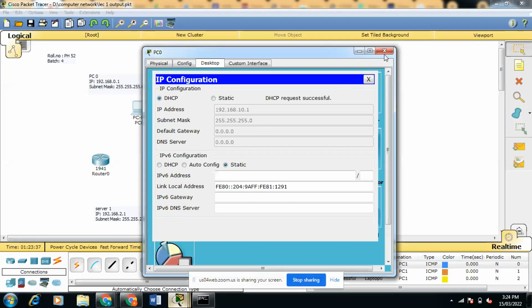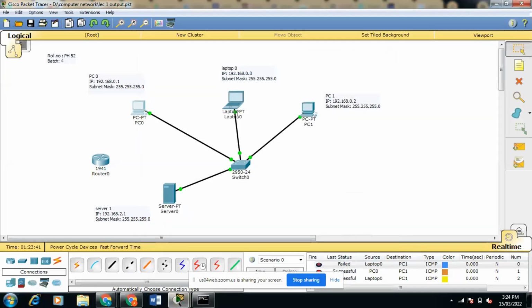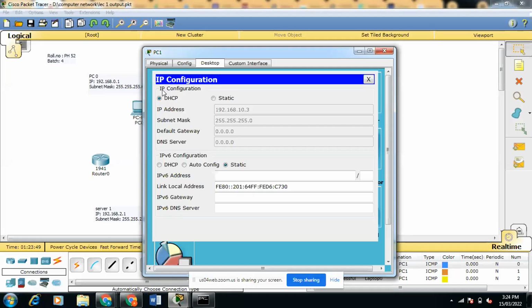In other devices, it's not showing that. Okay, go back to the other devices. Fast Ethernet. Never click on the cable, because if you click on the cable, it disconnects.